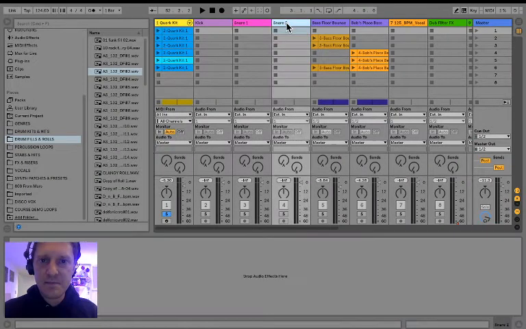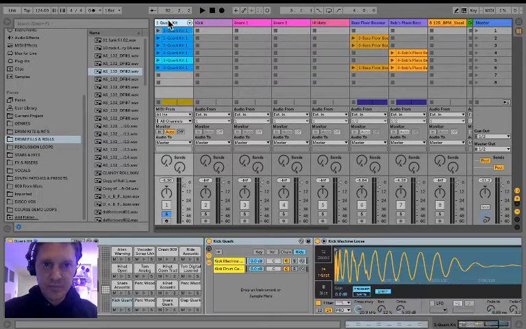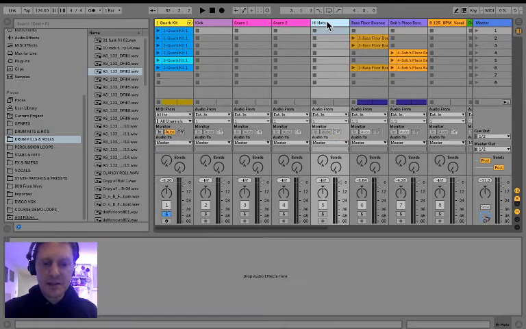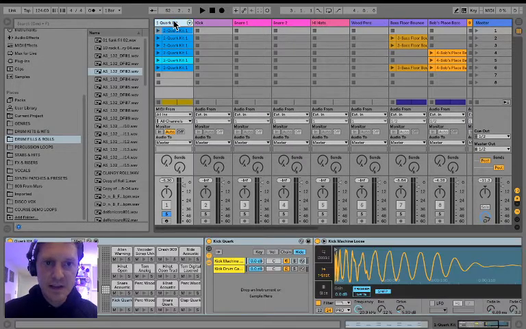Let's do it from here. So hi-hats. What else have we got here? Percussion wood. I might just put that on one channel actually. So wood percussion. Let's go back here. What else have we got?